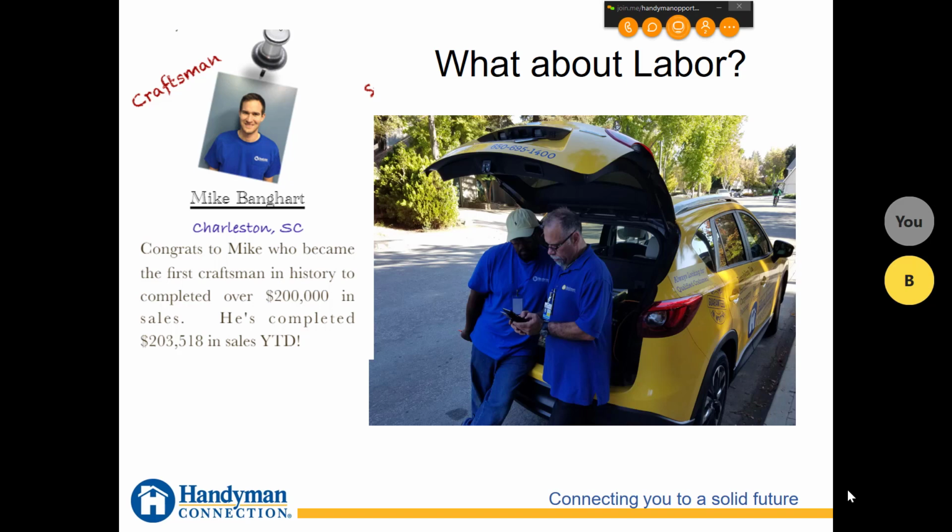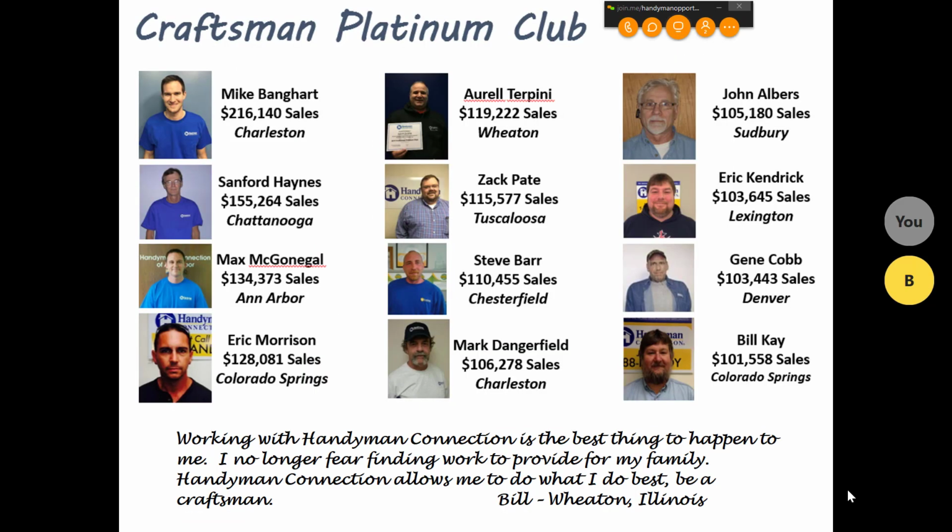Mike here actually won the award because he was the first craftsman in history to complete over $200,000 in sales for the owner. So remember, your craftsmen contribute to your sales and profitability quite significantly. A good remodeler should do close to $200,000 for you a year in sales. A good handyman should do close to $150,000 for you in sales. When they reach the $100,000 in sales mark, they should be recognized in what we call our Platinum Club.